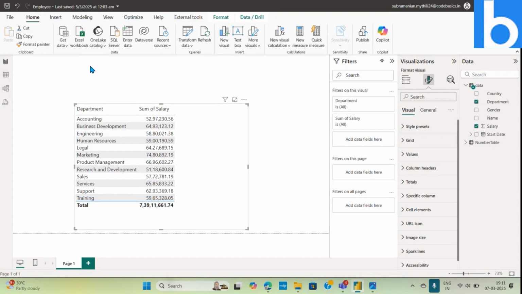But if you're saying that you need to find out maybe the top 10 or something, then I would have to go to Power Query, filter out your list of employees, you will see the rows, and then go for your sum of it. I can show you that also.